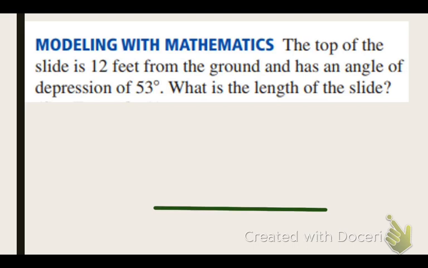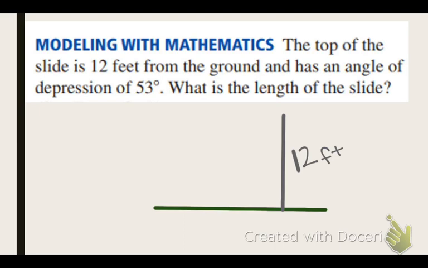There's a straight line. Since the top of the slide is 12 feet from the ground, look at your paper. It's 12 feet from the ground. Is that going to be the vertical line, the horizontal line, or the hypotenuse? A vertical line, because it's the height of something. So that is 12 feet. Think of that as like the stairs. We're making this two-dimensional and not three-dimensional because I'm not that talented.